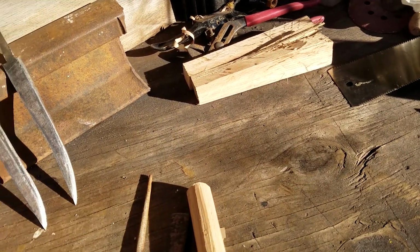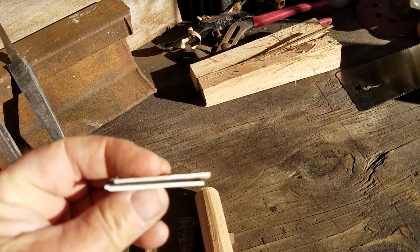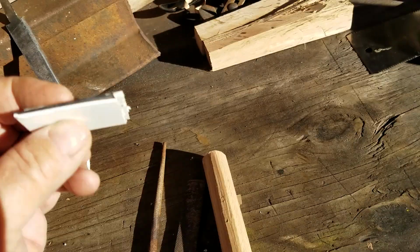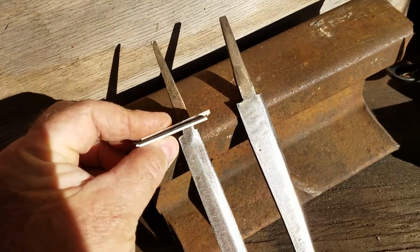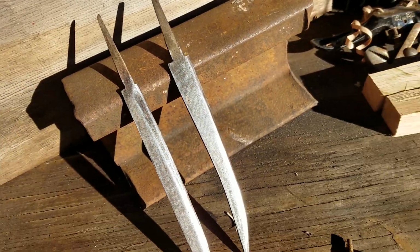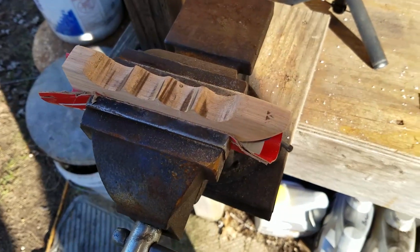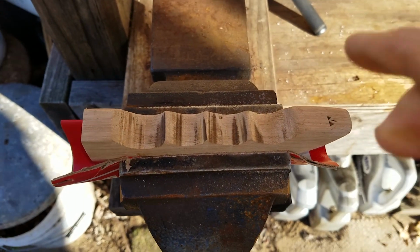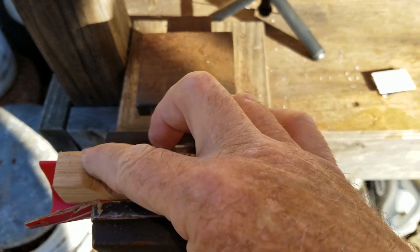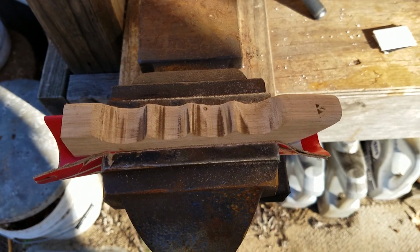And then I made up these. These are just plastic, but they'll look very nice. I've taken and sandwiched a piece of black in between white, and we'll use that here on the end of the tang, and between the handle and the blade, and that'll get trimmed up. So now we're going to take our wood rasp and work this over on this here and get these all cleaned up and softened up, and then we'll round this over some and get this handle down, and then we'll go back and work on the slicer.